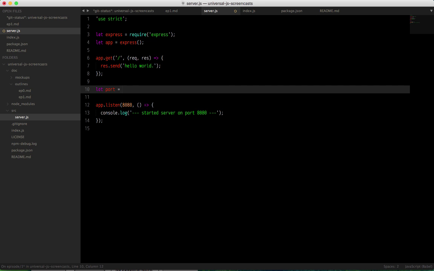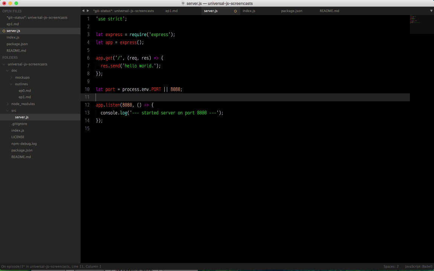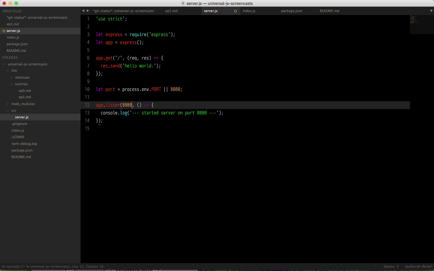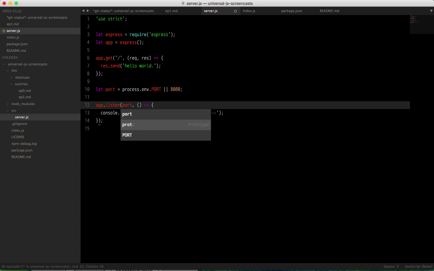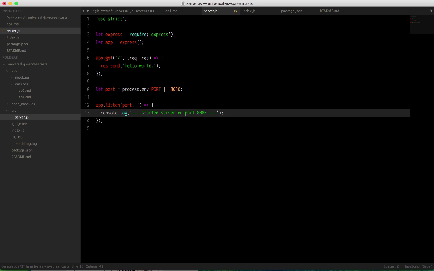So you access it through process.env.PORT, and I'll set a default of 8080. This is using the ES6 string interpolation.